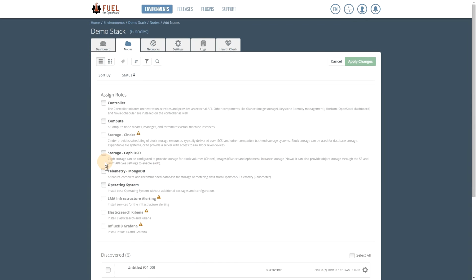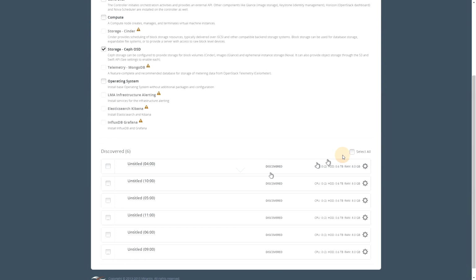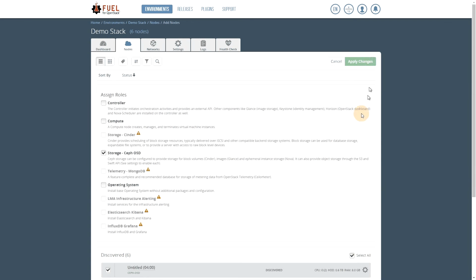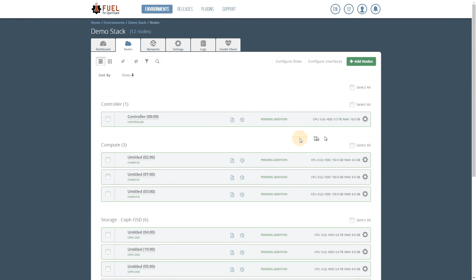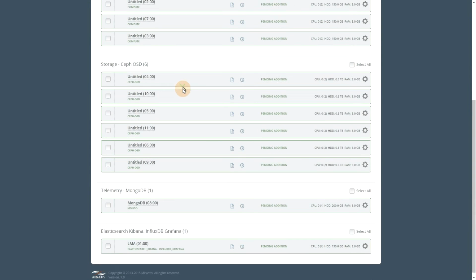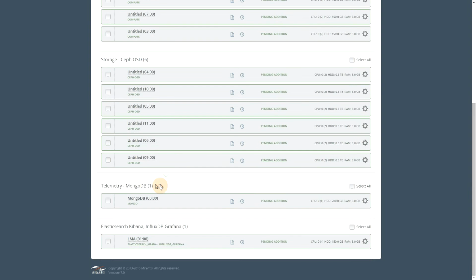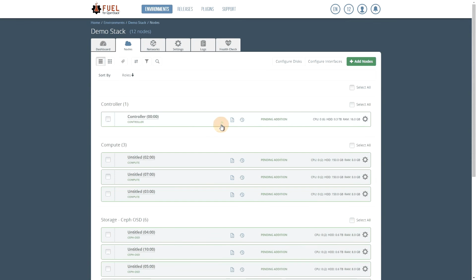Then storage would be nice. So this is my storage. Apply the change. So everything is there and working. So now this is the look of my environment: 6 Ceph nodes, 3 compute, 1 telemetry, 1 LMA, 1 controller.